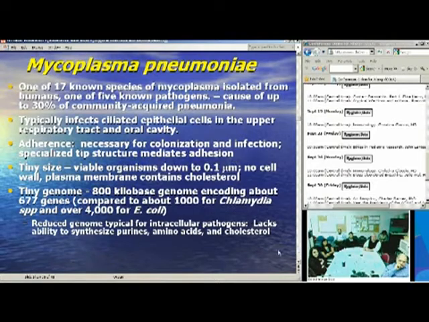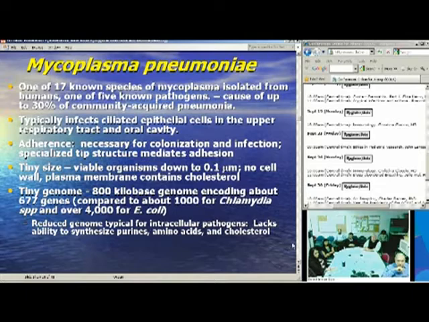So now I'm going to talk about the main type of atypical infection that I wanted to focus on today, which is Mycoplasma pneumoniae. It's actually one of about 17 species that have been isolated from humans. 5 of them are known to be pathogenic. Mycoplasma pneumoniae, first called Eaton agent, was first thought to be a virus because it's so small that it's actually filterable through the smallest types of filters that really distinguished viruses from bacteria back in the 40s and 50s.